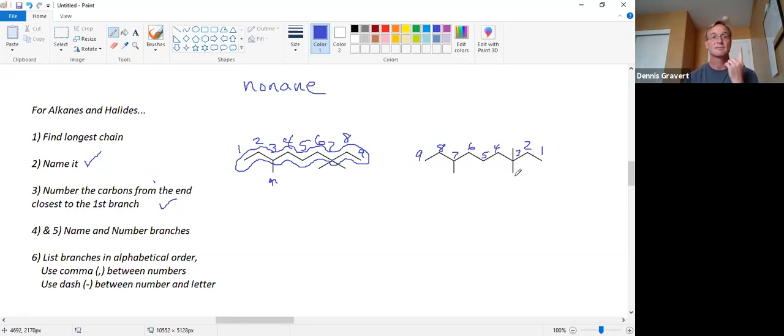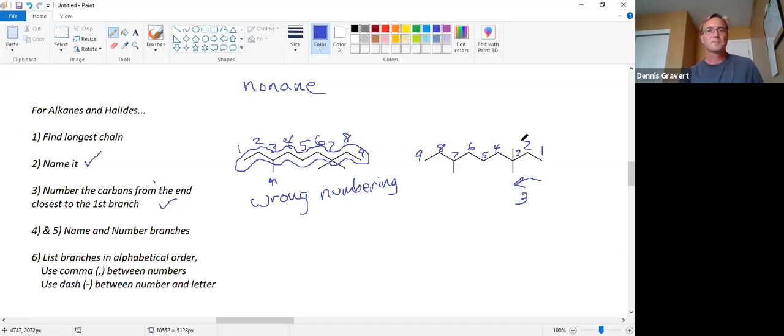First branch is tied. Find the second branch. Well, over here on the right, the second branch is also on 3. One of these methyls is my first branch. The other one is the second one. They're both on carbon 3. So numbering from the right, I get to the second branch on carbon 3. Numbering from the left, though, first branch is on 3, second branch isn't until 7. Nope. That's not the right way to number it. Second branch is on 7. It's like golf. Keep your score down. This is the correct way to number it.